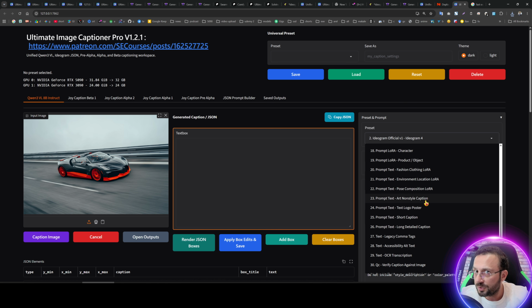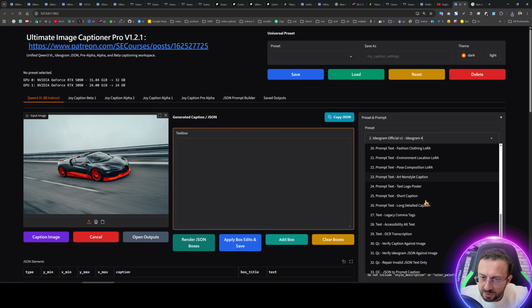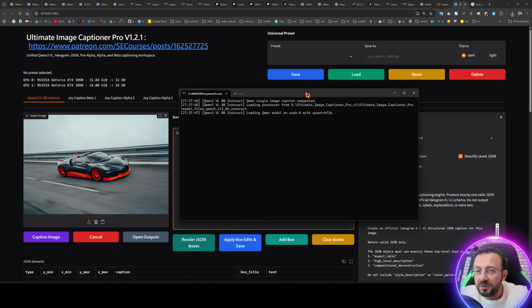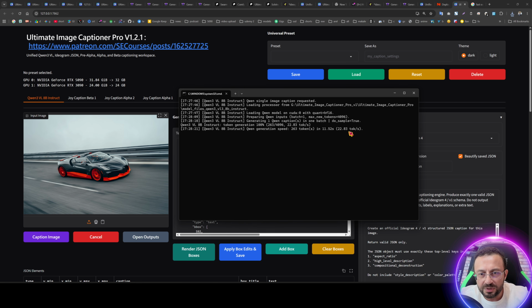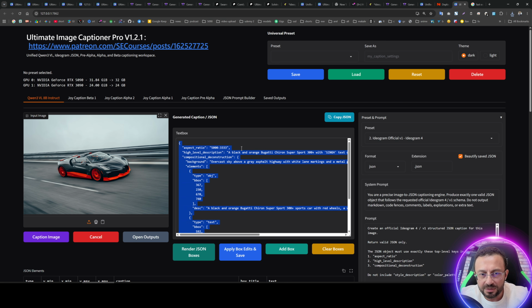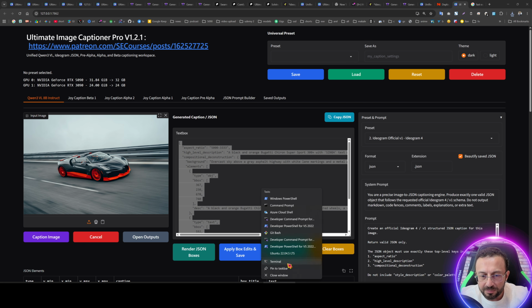It also supports text generation, not only JSON based prompts but also text based prompts. Moreover, our application is super optimized. It will even show you the token speed. Let's see the token speed. It is about 25 tokens per second. It is up to 4000 tokens, but usually it ends much faster depending on the image. So it is generated in 11 seconds. Let's copy this prompt. By the way, now it is keeping my VRAM busy.